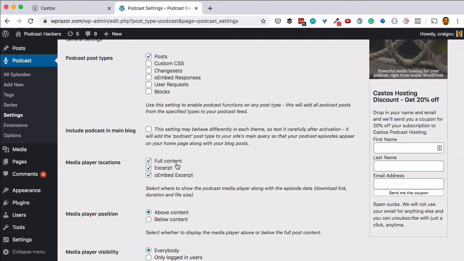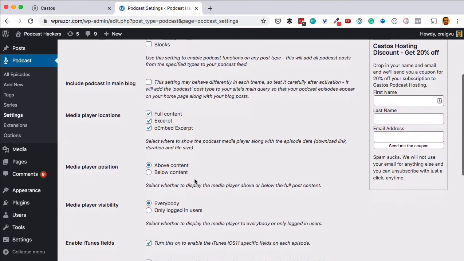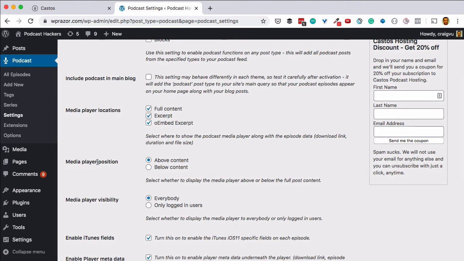Showing on the full content will be in the whole kind of episode post. The media player will show. And this embed excerpt, you can take and create an iframe for the entire post to place that post on another website. And if you do that with this option, the media player will show on that as well. So that's cool. We give you the option to display the player either above the content or below. We also have a shortcode for placing the media player within the post contents itself somewhere. So it's not above, it's not below, it's after the first paragraph or something. So we give you that option.